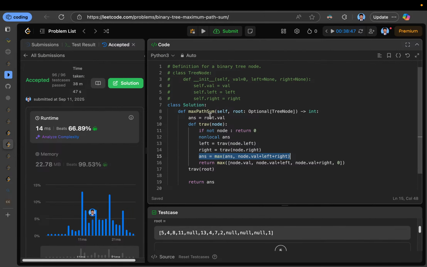So what I'm doing here is first left and then right. So how can we do this, like go left as well as right, and then we go to our root.